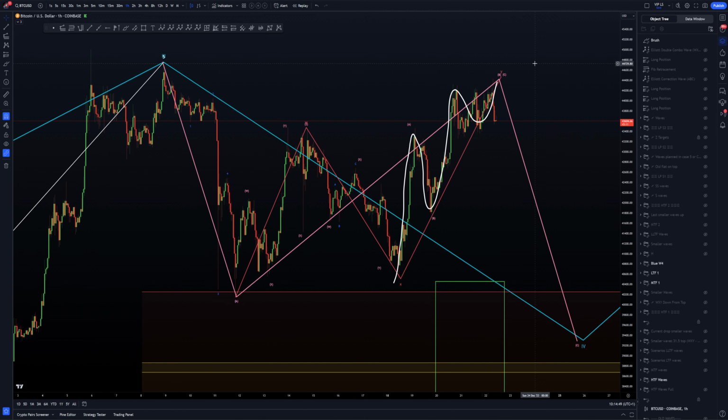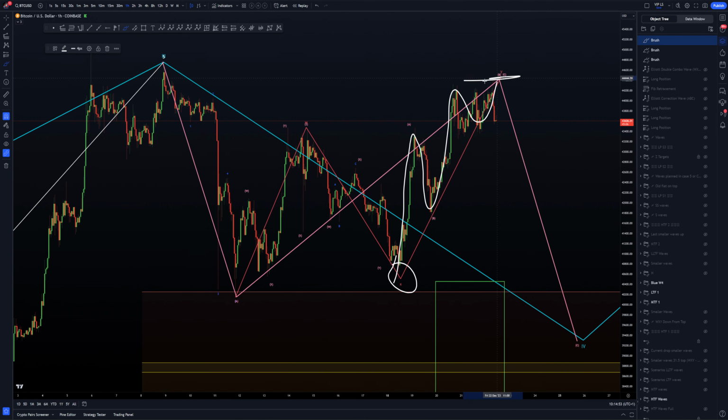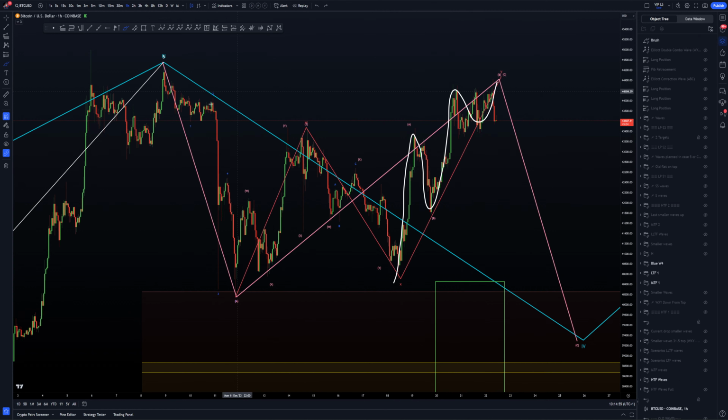No, I'm not going to take this. Yeah, we're thinking about a flat, a regular one, so 90% here and 123 maximum there for an extension. But the problem is this is not 123 yet, and this is not 90%, front run and front run, so I'm not going to take this.